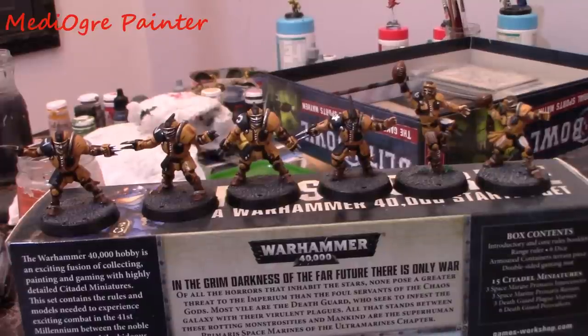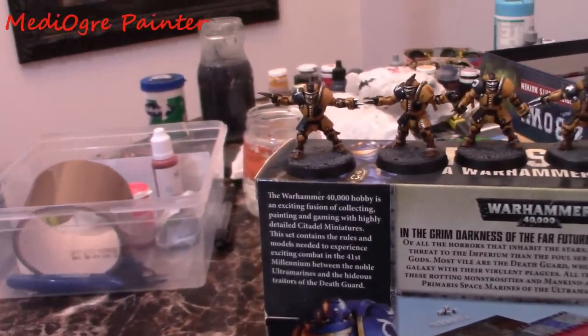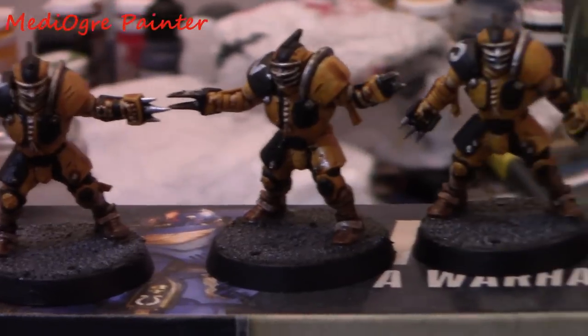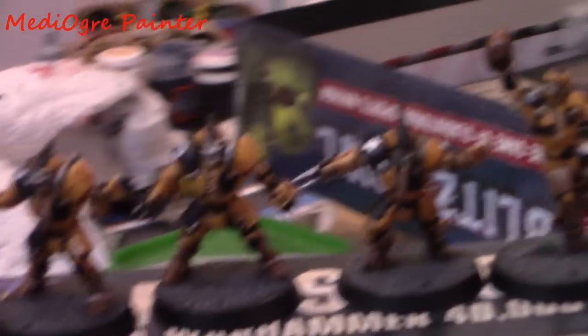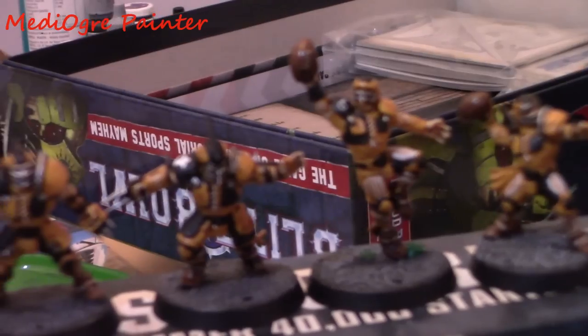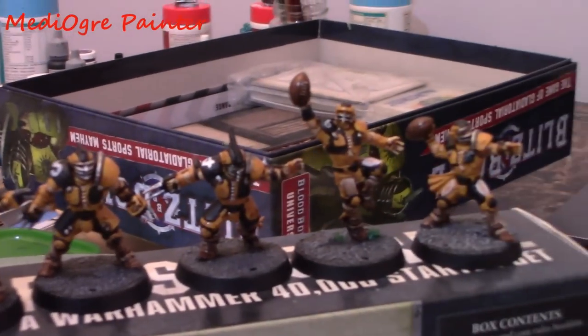I picked out some things using a bit more flesh on the bindings on their chest and a little bit of silver around the masks. Didn't do any eyes or anything like that. Limited amount of highlighting on the skin - you can't really get away without doing a little bit of highlighting. I painted these guys as fast as I possibly could and I'm really quite pleased with the way they turned out. The actual quality of the models themselves really helps, and these models are a really nice standard. I was apprehensive about painting Blood Bowl miniatures before, but I'm really pretty pleased with how they turned out.